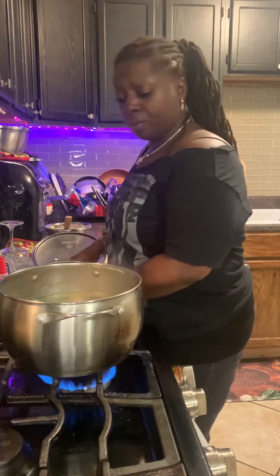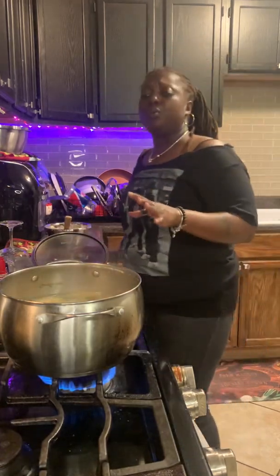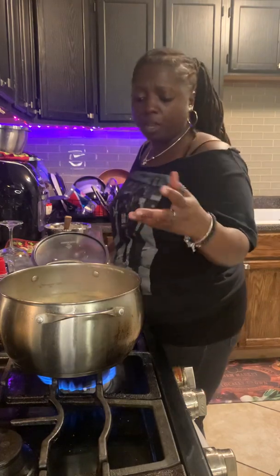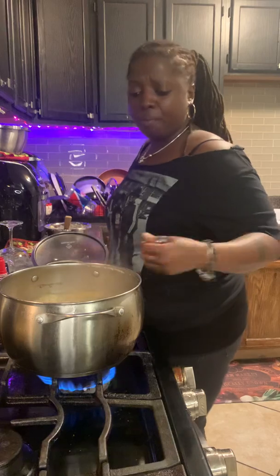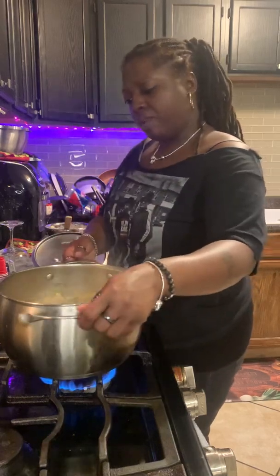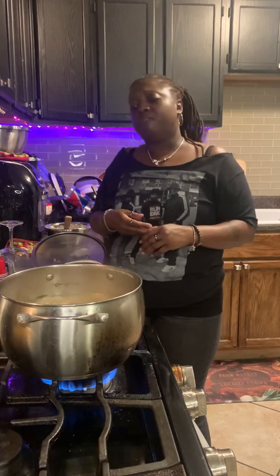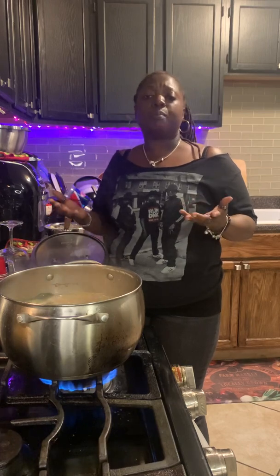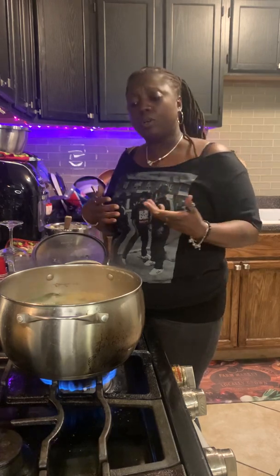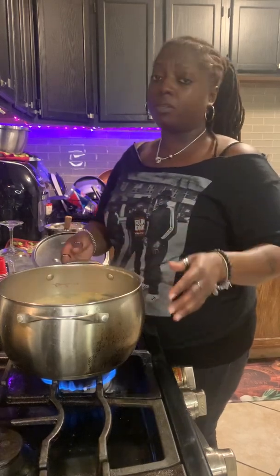We need balance when we're cooking foods, balancing the seasonings that we use, the amount of protein, the amount of liquids, and even in life we need balance. We have to deal with so many different things on a daily basis that if you haven't found balance, you're just kind of off and all over the place, and it causes us to struggle. So if you can find balance, oh my God, it's a wonderful thing.